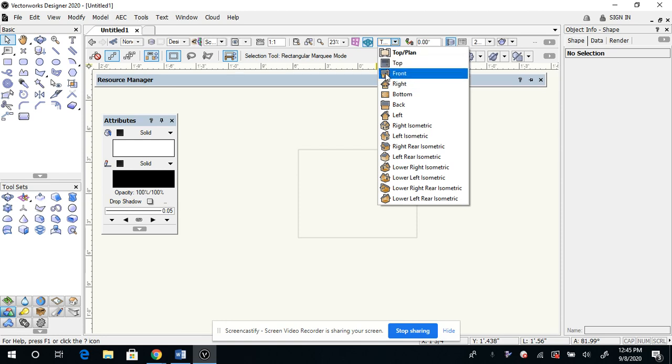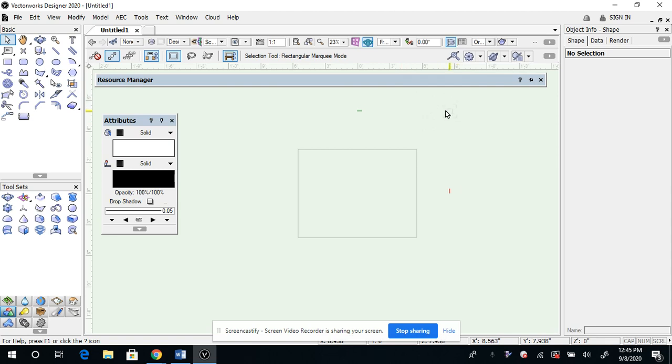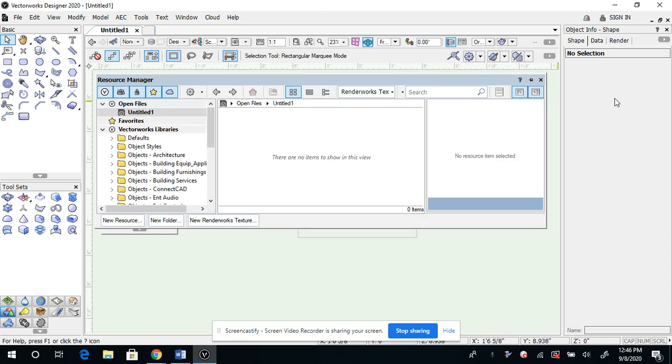If I'm in the front view, I might be looking towards the front of the house and see the front door. The right view would be just the right side of an object. You'll become more familiar with this as we work on your projects. But for right now, I'd like you to just select front view so that we're all working in the front view. We can change that later.